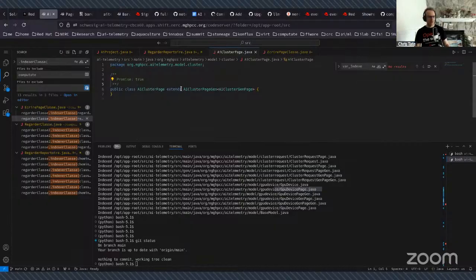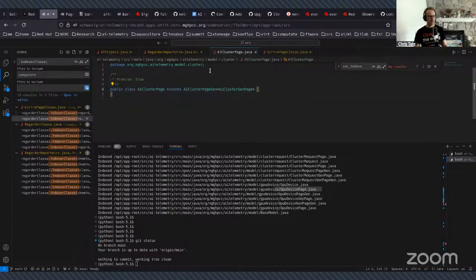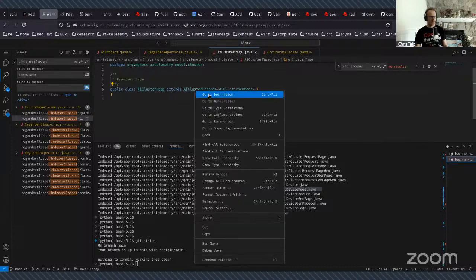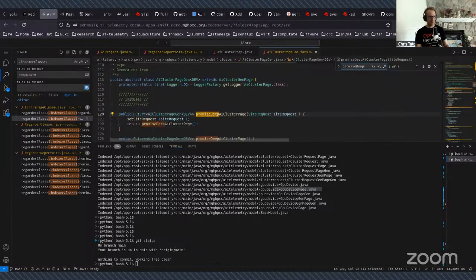And by having this blank class, it lets you extend any method inside of here and override it if you don't like the default functionality of the AI cluster page, for example. You can override it, and so you can add new fields that'll get initialized in here, and then they will get initialized as part of this class in the promised deep AI cluster page stuff.